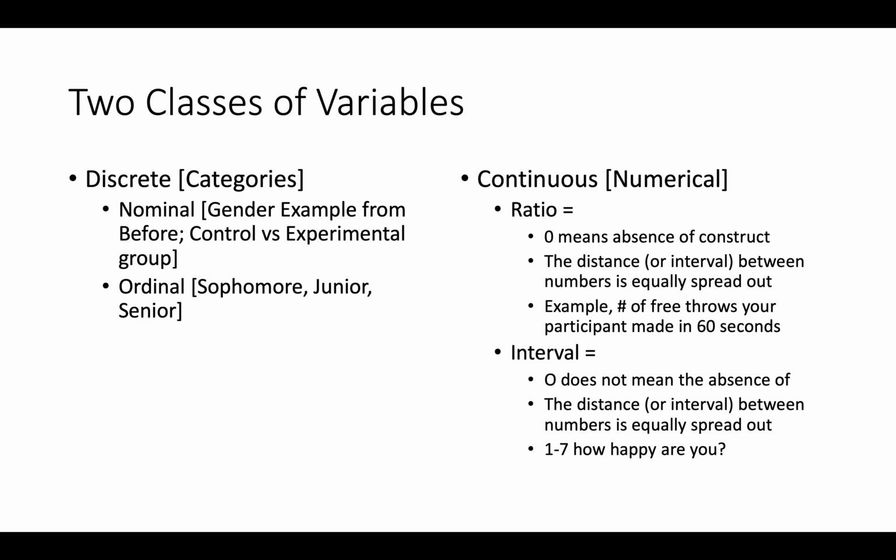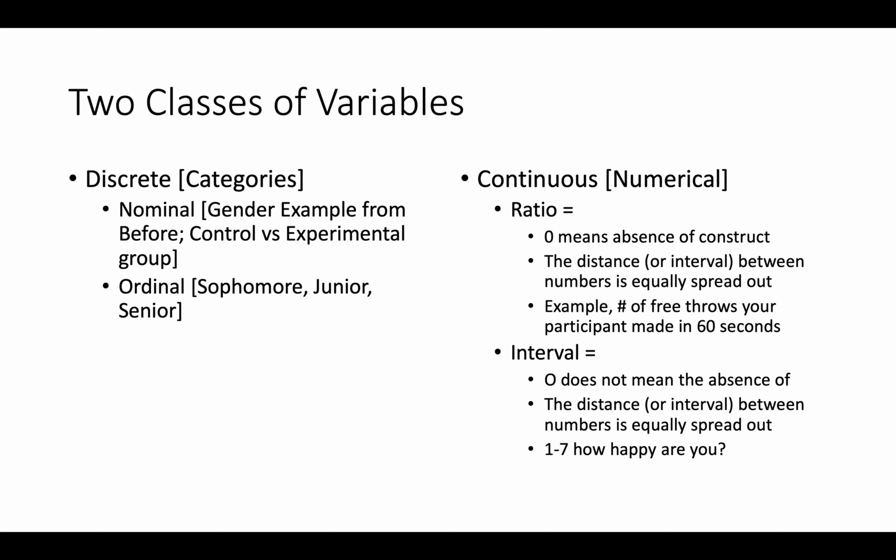Now I'm going to go to the left side of the slide. Discrete variables have numbers, as mentioned earlier, right? Like all statistical variables, they must be turned into numbers in order for us to use them in psychology. However, the difference between discrete and continuous is that with discrete variables, the numbers simply represent different categories. They do not maintain a consistent interval.